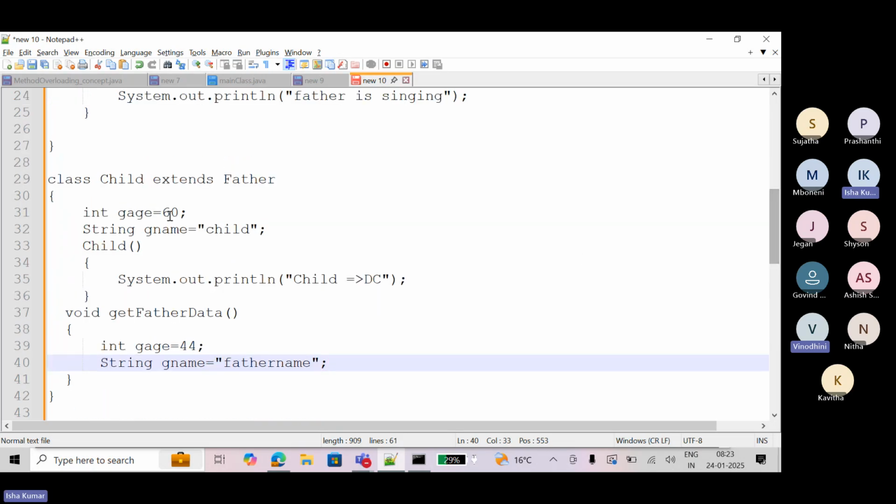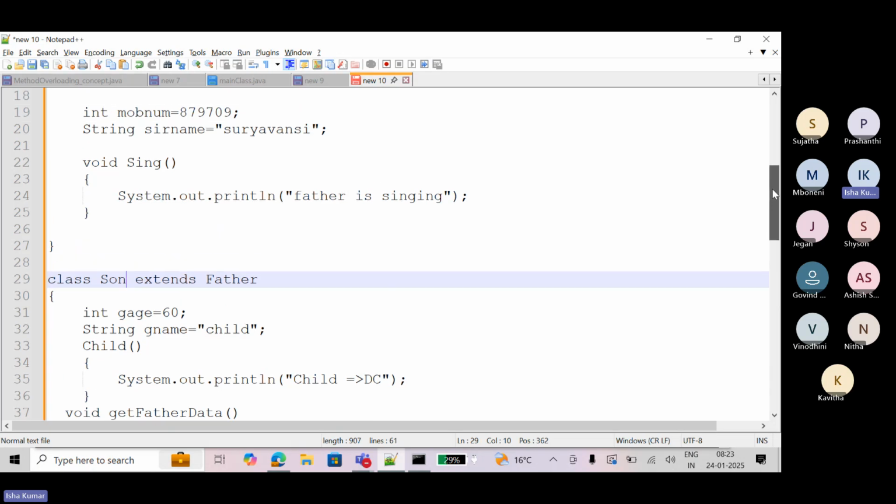Instead of child, let's make it as a son. Grandson extends son, son extends father.